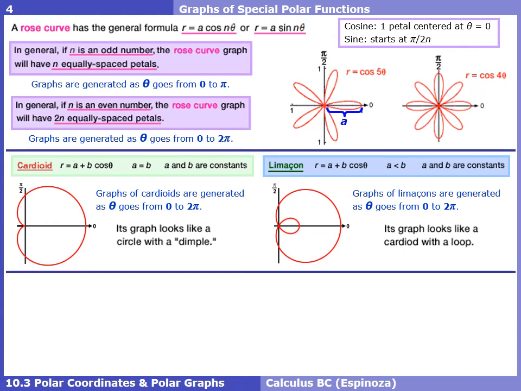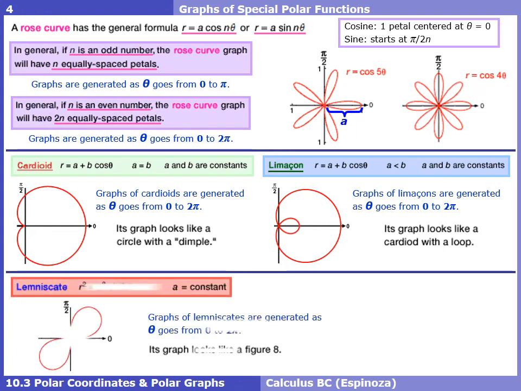Again, it's going to be very important that you understand how much of the graph is traced out, say from 0 to pi, or maybe 0 to pi over 2. Because what'll end up happening in 10.4 is we might only want to find the area of this part of the inner loop. Or possibly we might want to find this part of the limaçon in terms of area. So again, becoming familiar with these graphs is going to be vital for 10.4.